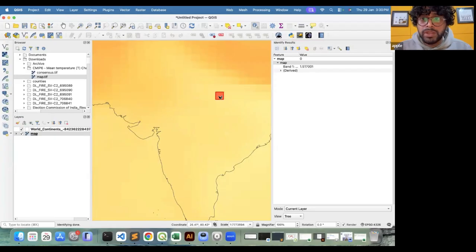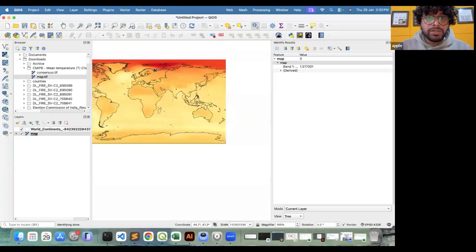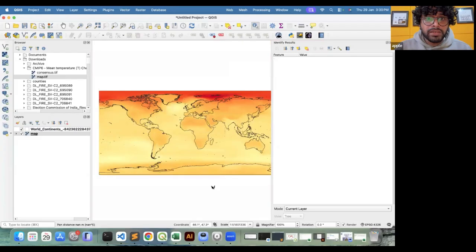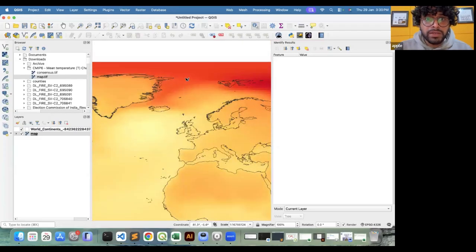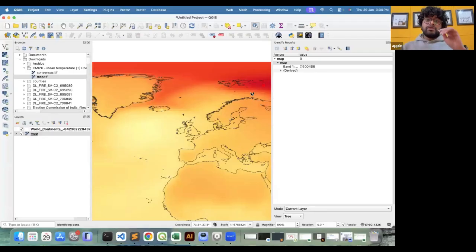Any place in Uttar Pradesh, that will be 1.5. Let's go to the Arctic Circle, anywhere in the Arctic Circle. This is 5.91. This is 6. So like that, if you want to specifically check a region, a place, or the box in this case, that's how you do it. Okay, and let us go back.